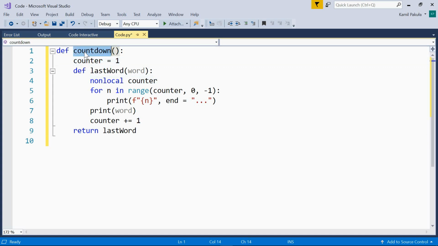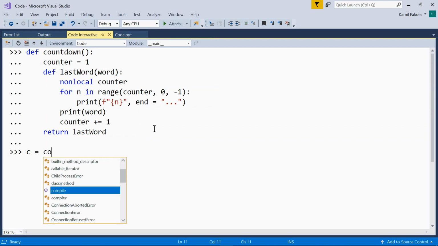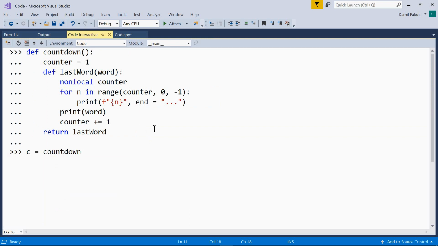This means that from now on, we'll be using the variable from the enclosing function directly, so this one. The countdown function returns the nested last word function. What's important, it just returns the function. It doesn't call it. This way we can assign the function object to a variable. So let's run this code in interactive mode, and let's assign C to our enclosing function, countdown.